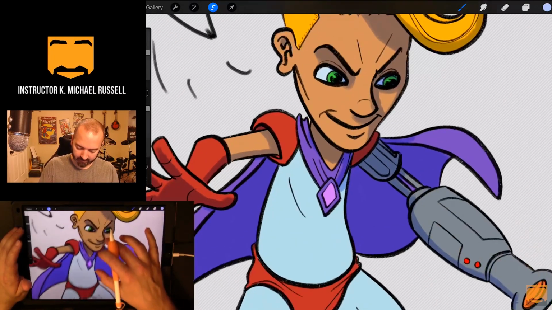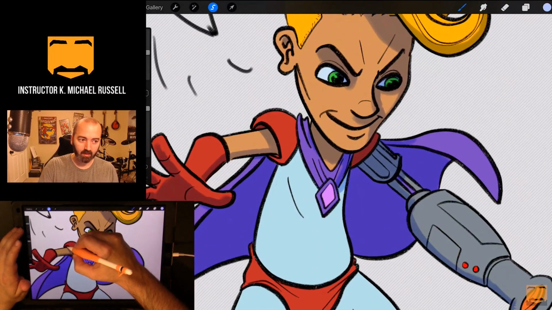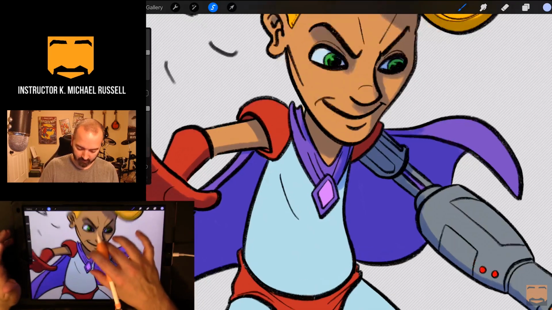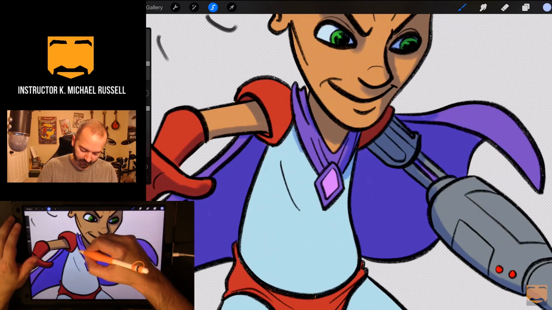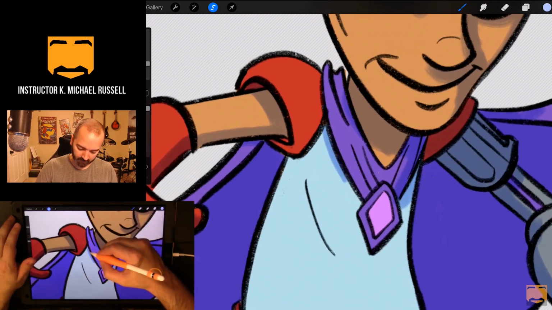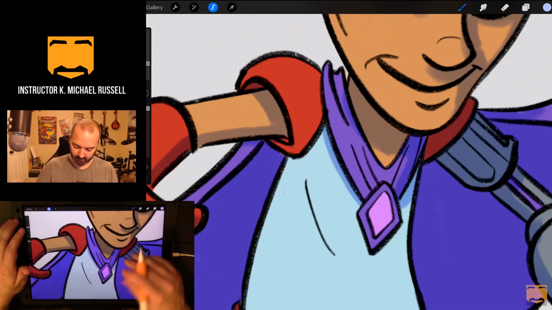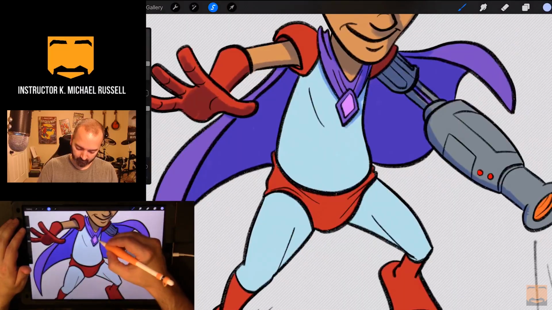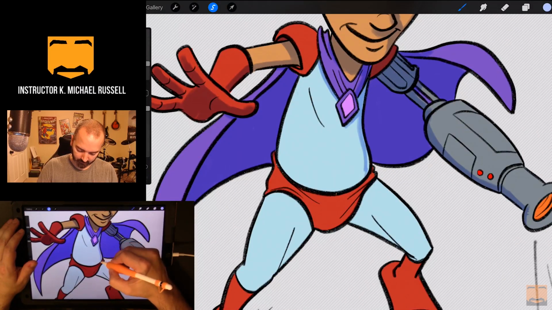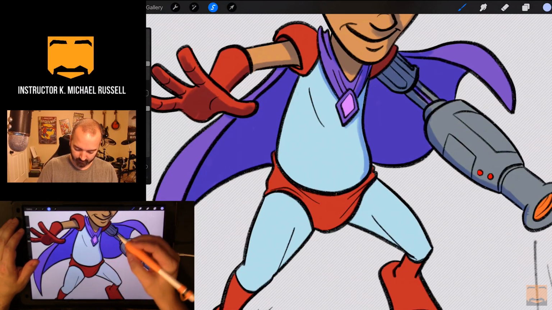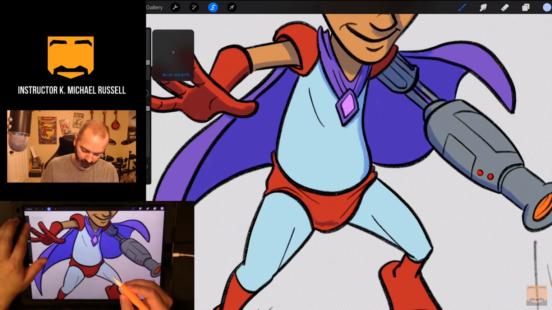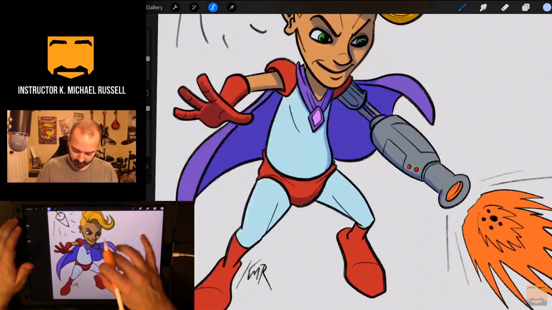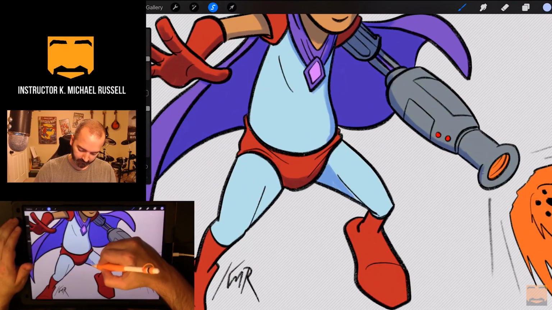So again, I'm also thinking about the shadow under here, under the shoulder pad. It's going to throw a shadow on there. We're going to get little bits of shadow underneath the cape here. I'm zooming up just a little bit so you guys can see this a little better. And this whole side's probably going to be in shadow, little edge there. All right, and all this we'll put in shadow.